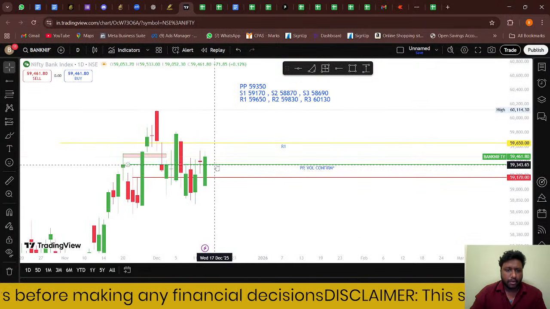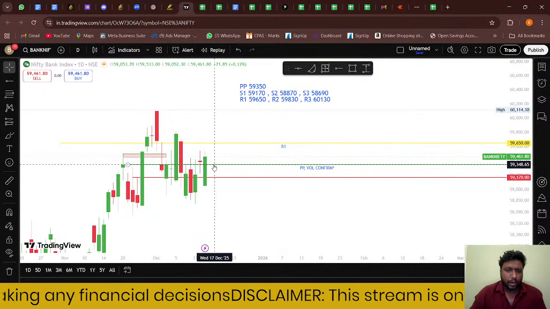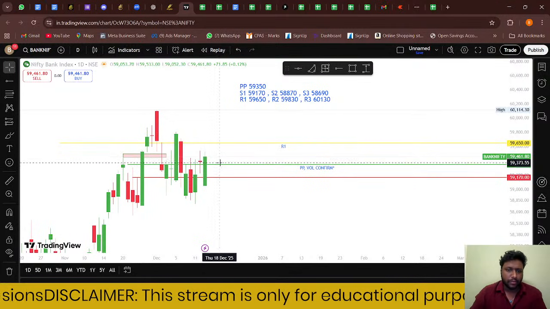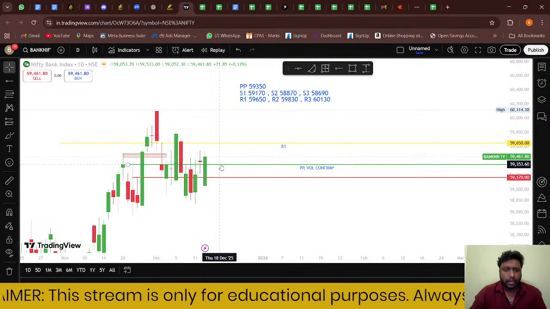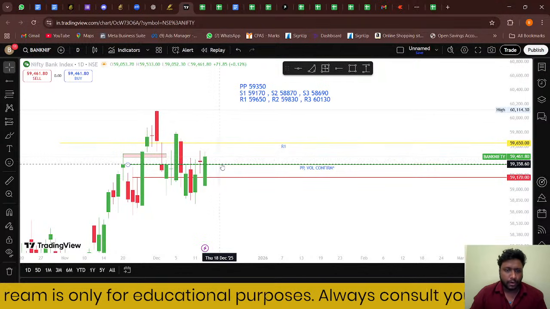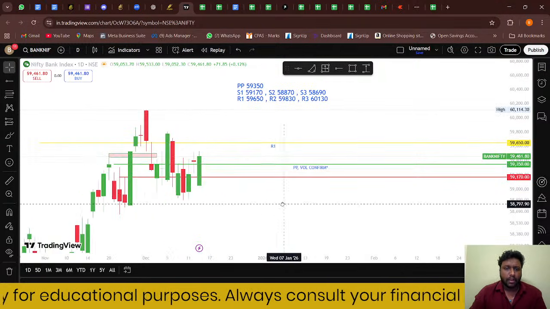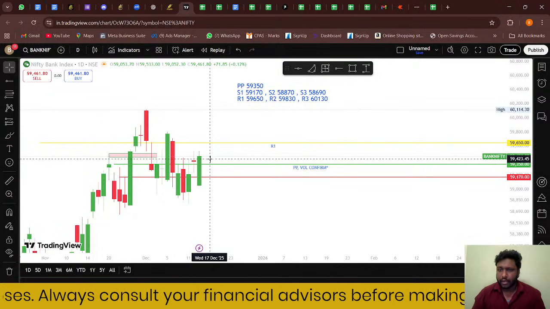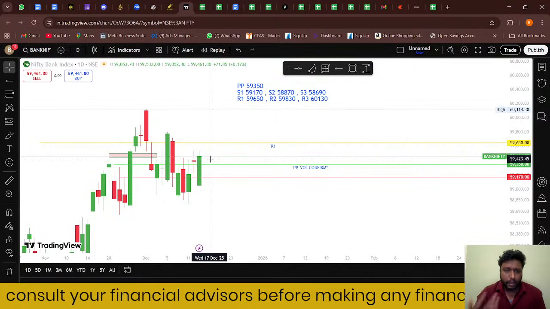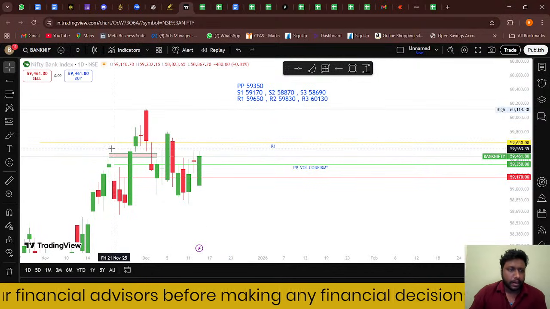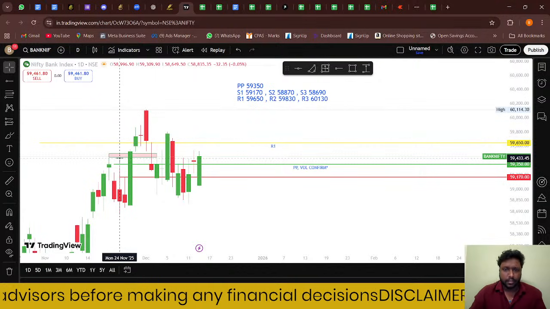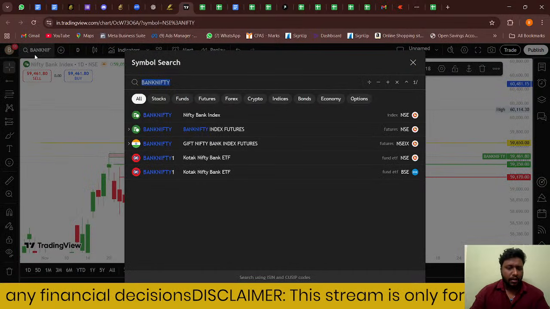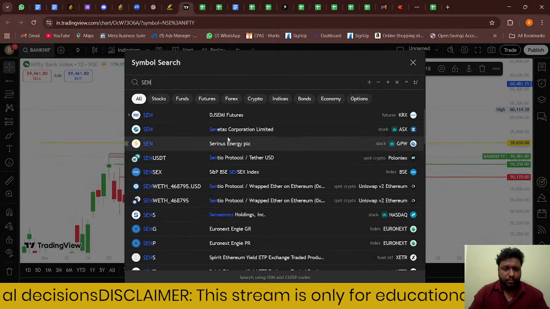You can see that it's already trading above our pivot line. So any movement above this, we can continue with the bullish sentiments in the market. If we get a pullback to this particular level, then again we can try a bullish side entry from this level, or if it is opening anywhere between these levels, we will wait for the first 15-minute range to happen and trade the breakout of that 15-minute range, or we can go for the 45-minute range as well. So these are the levels regarding Bank Nifty, and we will move on to the Sensex part.